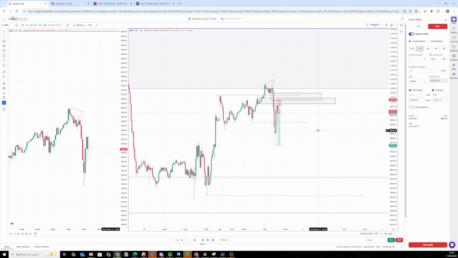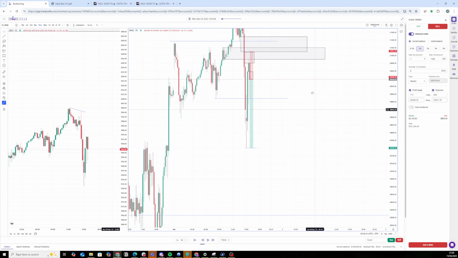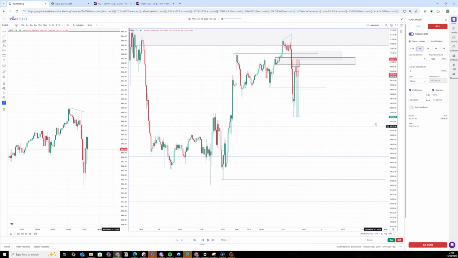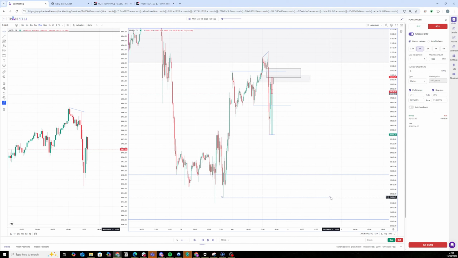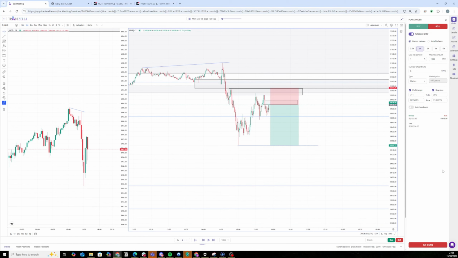Now, what we also want to check is that at minimum we pulled into this 50%. So yeah, we're well in that 50%. We also rejected what's called the golden pocket, which is the 61.8 to 72 basically, known as OTE in ICT. So this is the optimal trade entry area. That's another confluence for us. So let's see. Now our targets: final TP down at this low, and first TP where we'd look to take a partial at this low. So let's go ahead and sell.